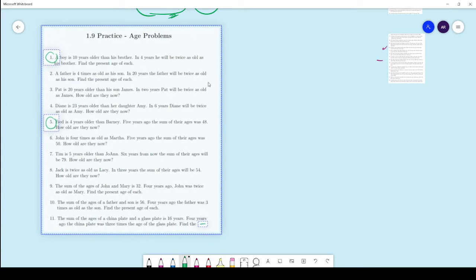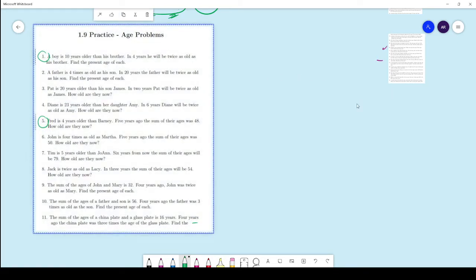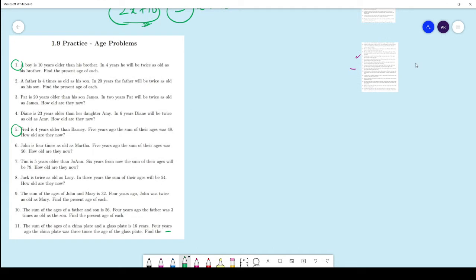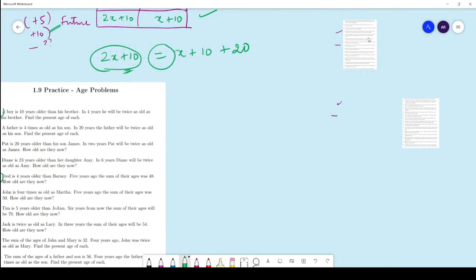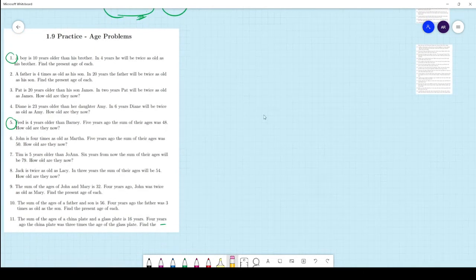Let us just move it a little bit to the side so that we can use the space to solve the questions. Let me move these questions a little bit further to the side as well, and let us take up these questions. Let me clear it a little bit. Okay, so now you can pause the video and check out the questions over here. Now we will be doing question number 1 and question number 5. I'll be showing you how to do question number 1 and question number 5 over here.